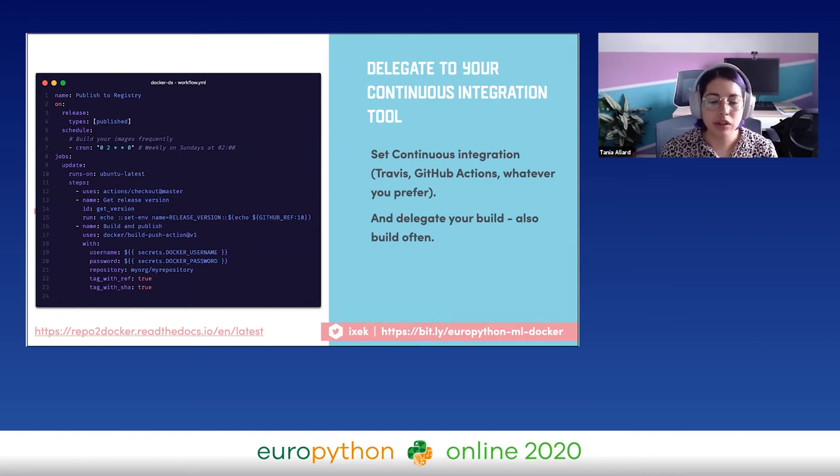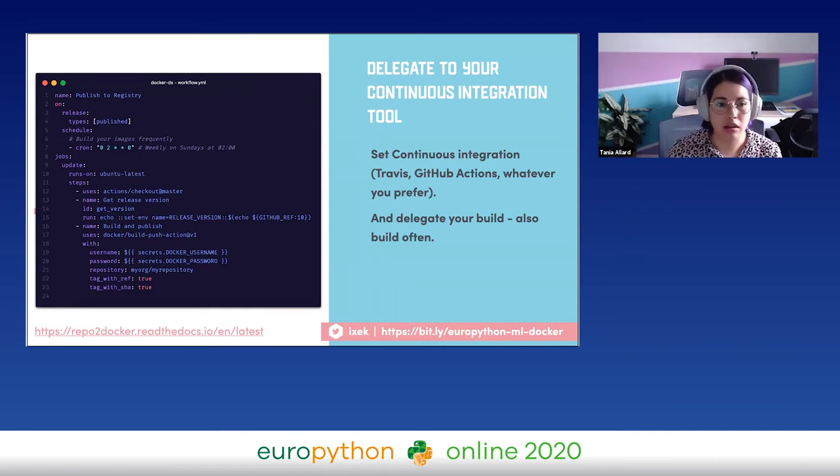Also, if you're using Docker containers to do your dev work, you probably do it daily or every time you work on a project. That's good. But also make sure that your image is built frequently. If there's a Docker container that I use every day, I probably want to rebuild my Docker image every week or every other week, because that ensures not only that all my dependencies are up to date, but also the binaries for the operating system that I'm using. And if you're using things like the Python 3.7 Slim Buster, you also get the latest security patches and security updates. So it also ensures that your Docker container is continuously being updated with the latest security patches.